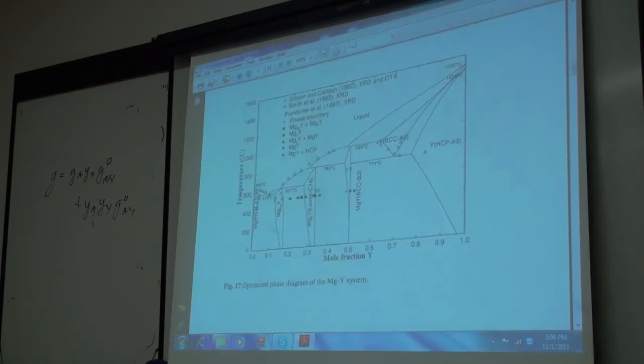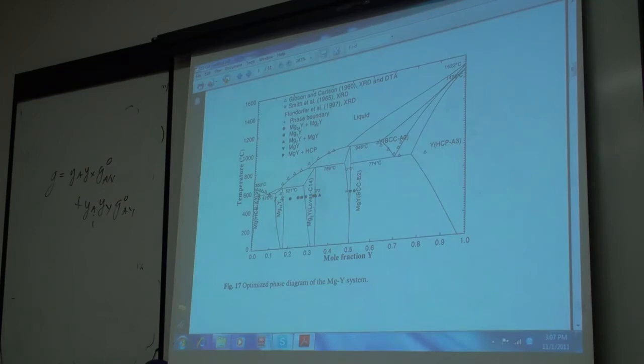This is a paper from myself and Yunbei Kang a few years ago, the magnesium yttrium system. I'm sure you've been doing this kind of stuff already. Here we have a non-stoichiometric compound, a Laves C14 structure phase based on Mg2Y, so it's basically around 33%, but we see that there is a non-stoichiometry for this phase.